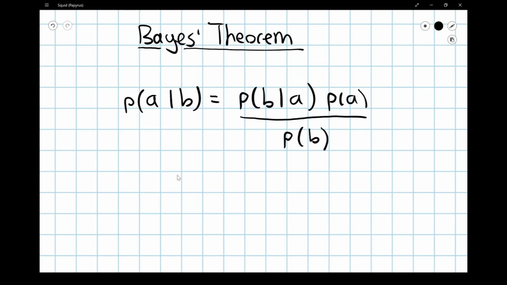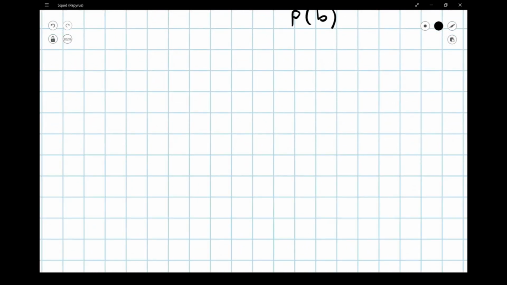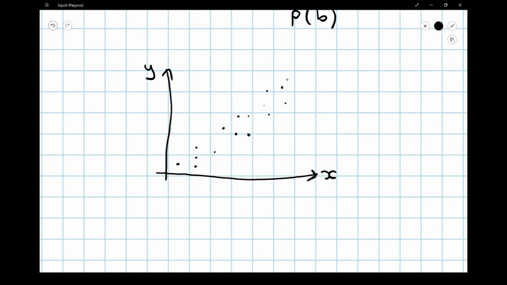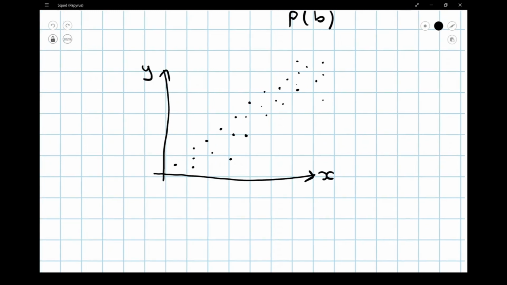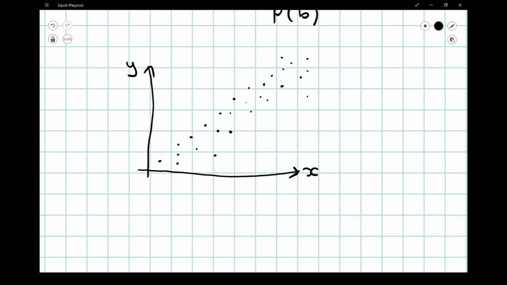So as an example, let's say we've done some tests in the lab, and as a result of some input X, we've witnessed these observations Y, and they happen to look a bit like this. Okay? What we think is that there's a linear relation between X and Y. But there's also noise in our observations. So these data points have been corrupted by some kind of measurement noise because of the sensor we're using, for example.